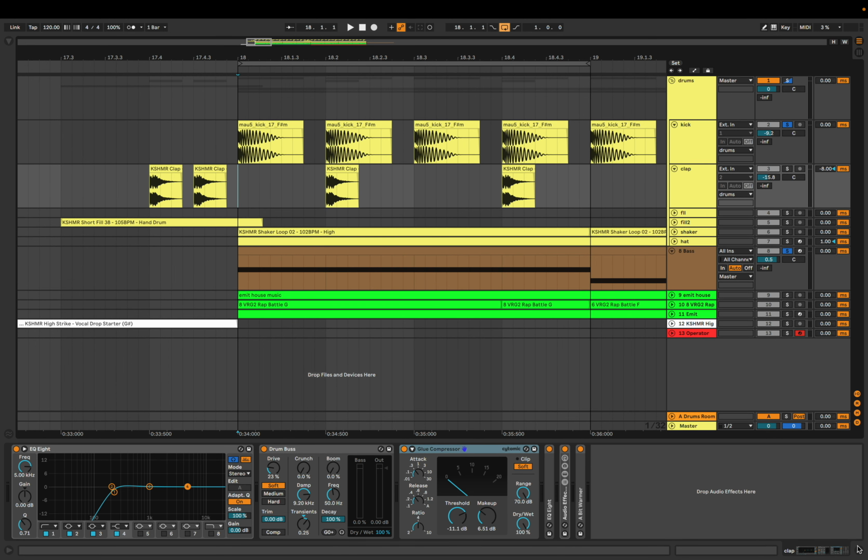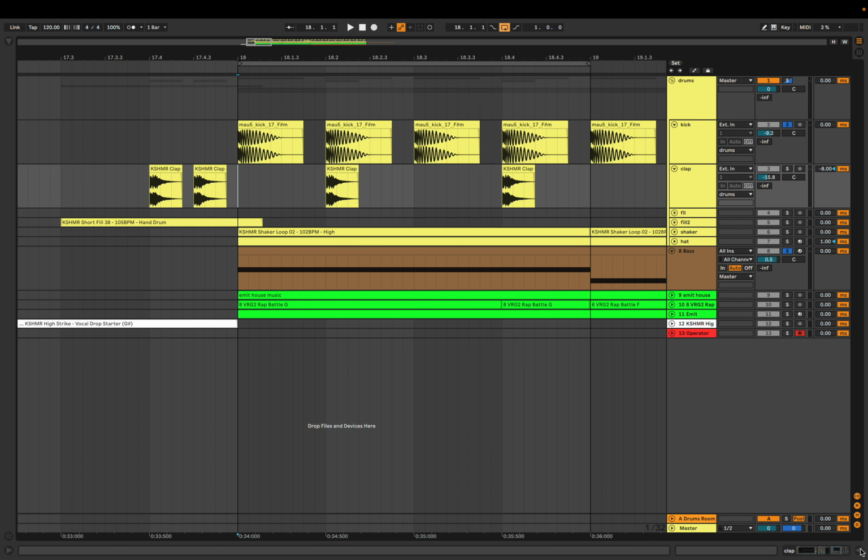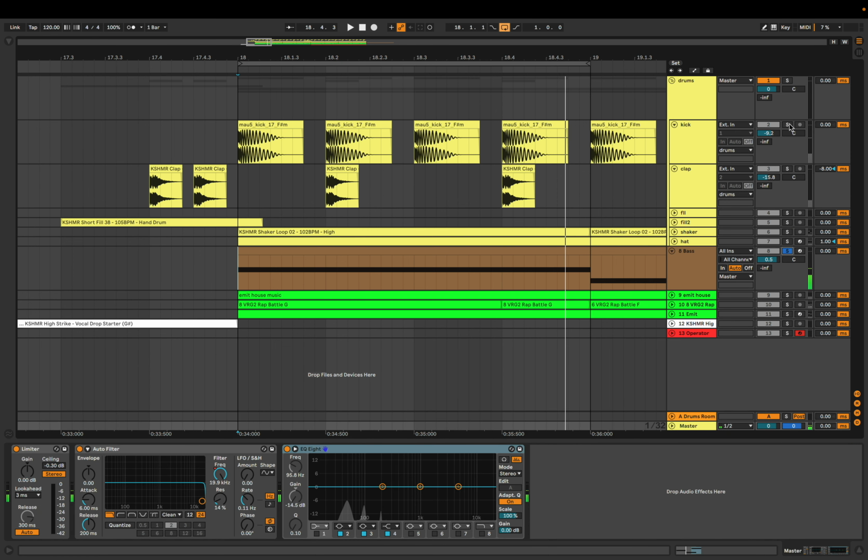The next thing we'll be focusing upon is kick and bass, right? So a lot of times I see producers struggling to get their low end right because kick और bass अपने आप में ही mix में बहुत ज़्यादा space create करते हैं, right? So let's hear our kick out, and now let's hear our bass out.